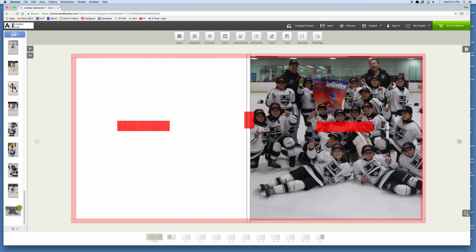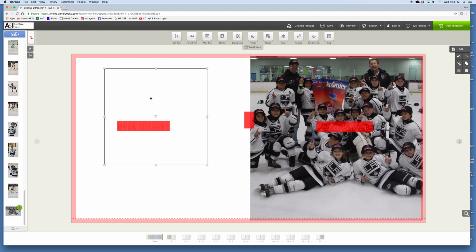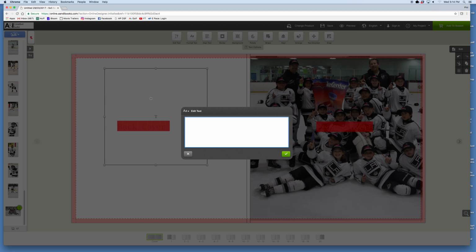So I just click off of that picture. I click anywhere here on this page. Here I'm on the picture. You could use this little arrow here and go back to the main toolbox, right? And we're going to add some text. Here's a text box, and I'm going to double click in the text box, and here we are. So I'm going to type in the word champions, exclamation.